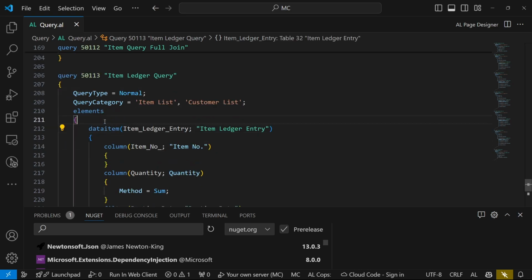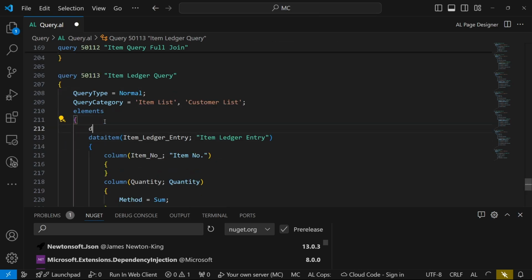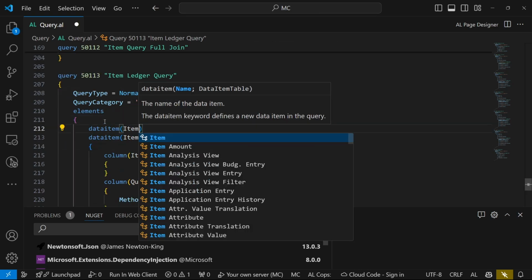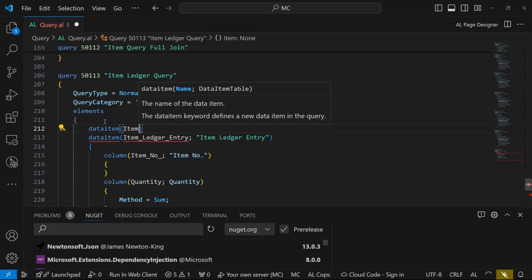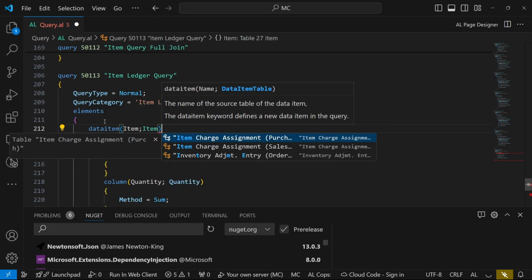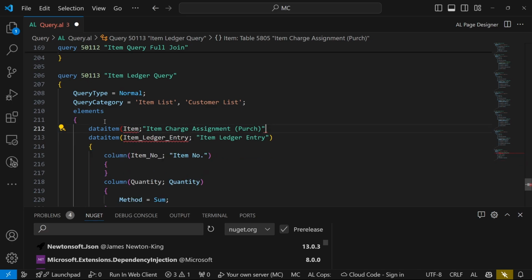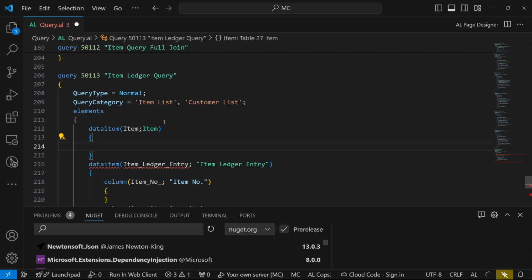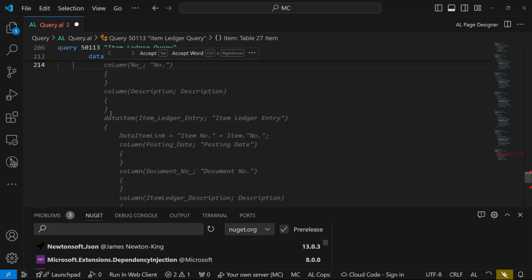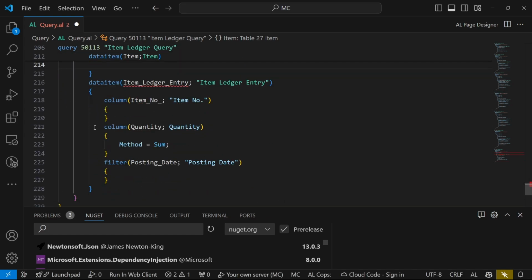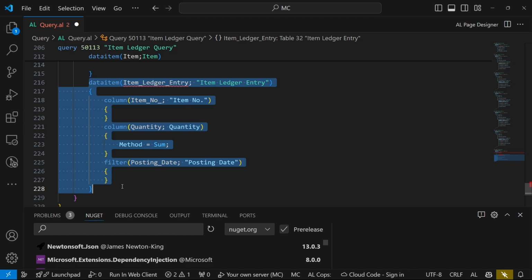So when we have the parent data item as the item, for instance, and the child data item is this item ledger entry that we already have had.